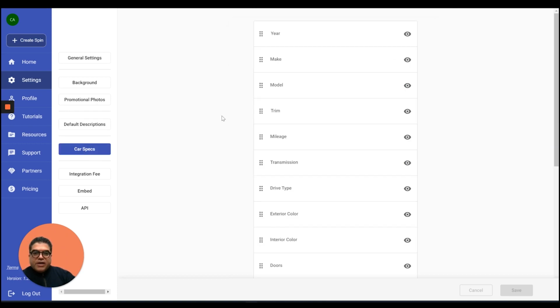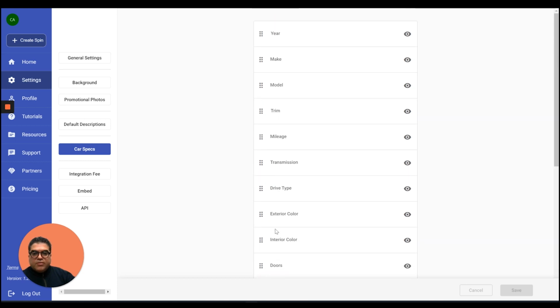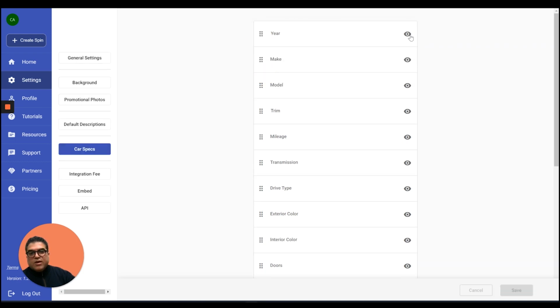So car specs are what we are going to show you if you would like to, let's say, sync it, whether you're doing inbound sync from inventory management or you're doing outbound sync. Means you're going to start with window sticker on our side and then send the information to inventory. So we can cover both of those. You could decide in what order you want the staff to enter the data, or in what order you want them to show. So that changes the order. You could also turn them on and off.